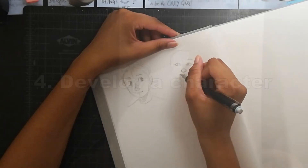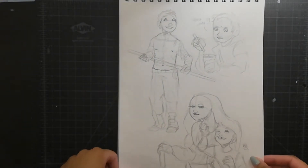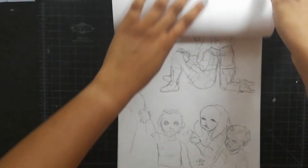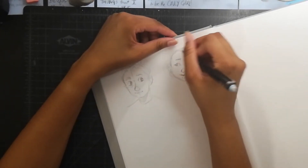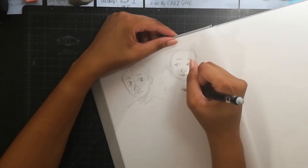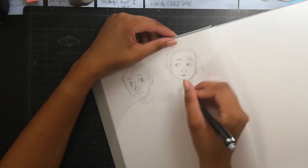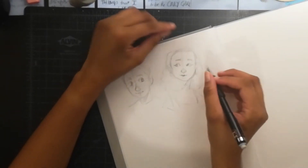One thing I really enjoy doing is developing a character. I recently did this with my character Kameer — I filled several pages with character design ideas and story ideas. How it works is I'll draw one of my OCs, get super inspired, then keep coming up with more ideas and keep sketching. If I'm really invested in a character's story, I can create several sketches because it's something I'm passionate about.